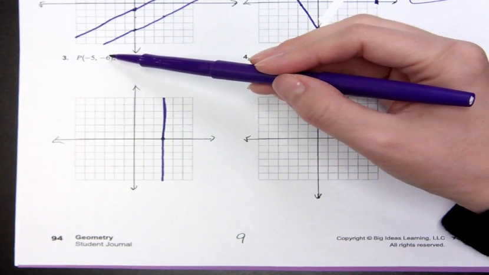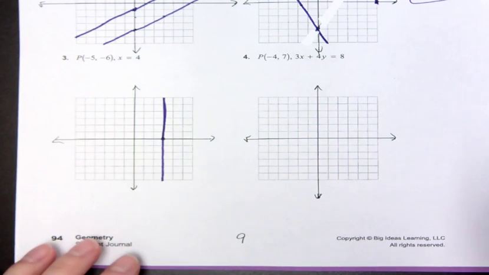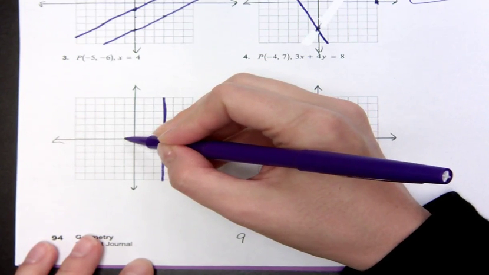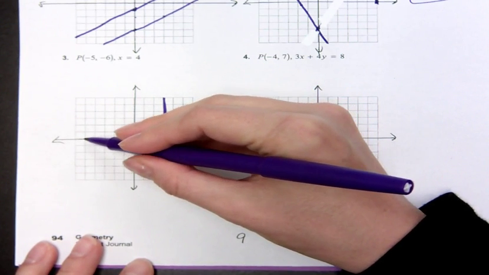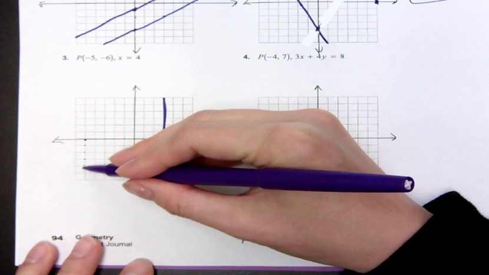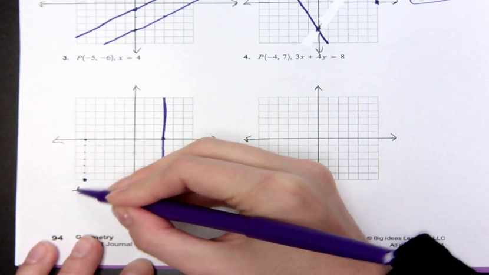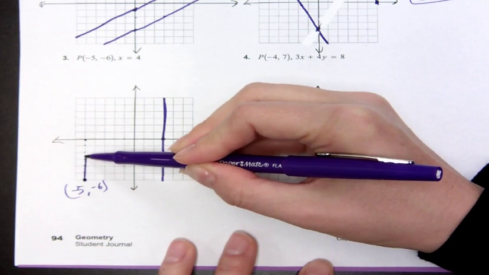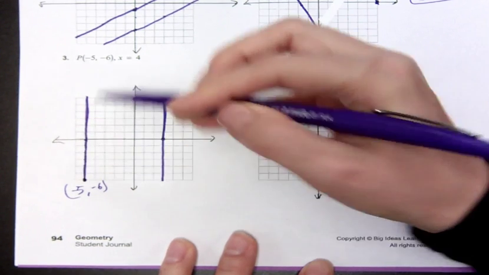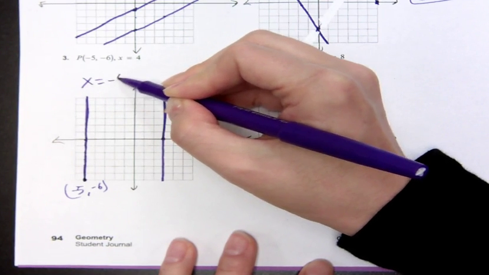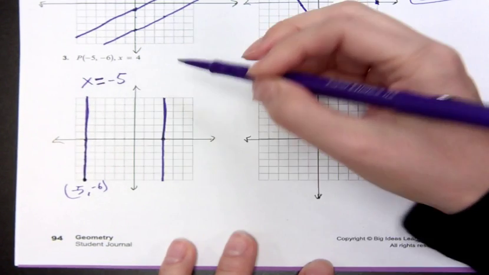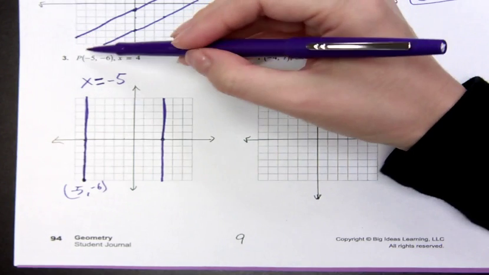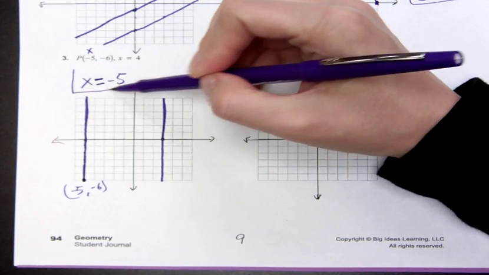So what would my parallel line going through -5 and -6 be? So we just have to find, so here, let's graph that point. 1, 2, 3, 4, 5, and, oh yes, it just barely fits in my graph. So -5 and -6. And then I just need a parallel line going through that same point, which would be x equals -5. So if you have a vertical or horizontal line in x equals, or just a plain y equals a straight number line, you just have to find your x value of the other point, and that becomes your equation.